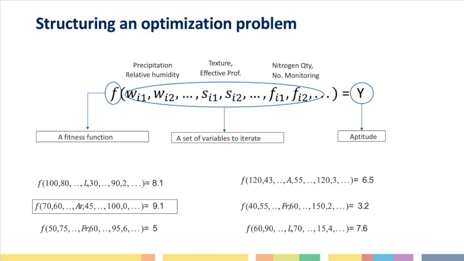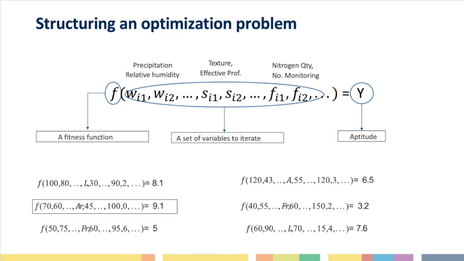In order to work on an optimization problem with our yield issue, we could define a function F that we can train with machine learning. This is known in the context of optimization as an aptitude function. And this allows me to transform this set of variables into an estimate of my solution, or a response value, the aptitude value.